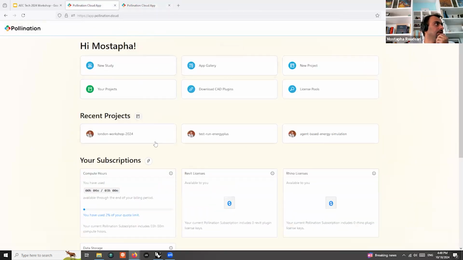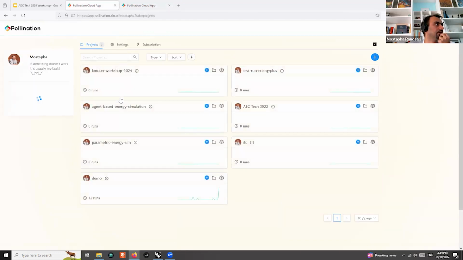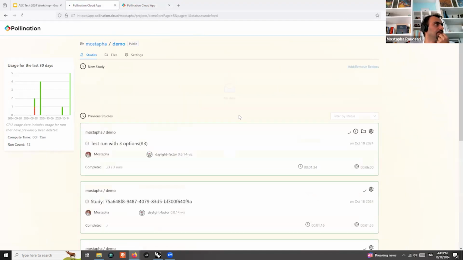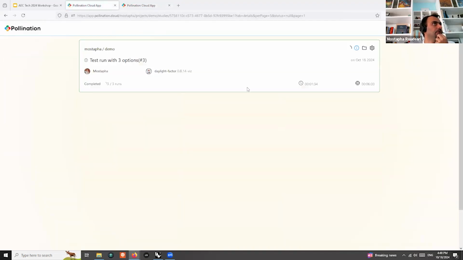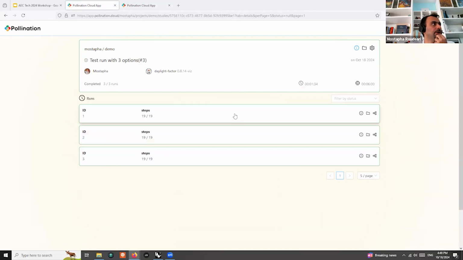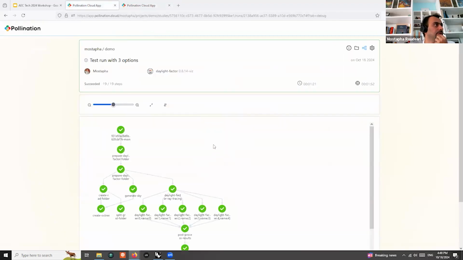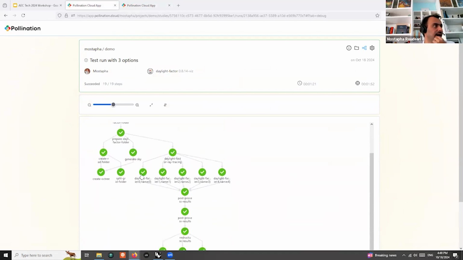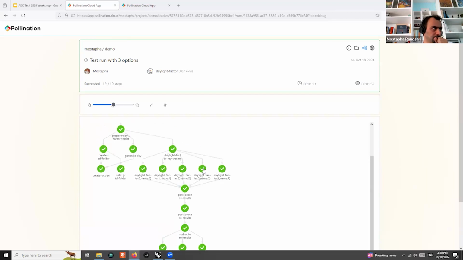While we're waiting, let me go here to my project under demo. One of the other things I'm going to check is one of the runs that I had, and I'm going to go to this debug place. I'm going to start looking at this, and I see, okay, based on the number of sensors that I had, it actually broke it down into 4 CPUs to run. So maximum, this is going to use 4 CPUs.